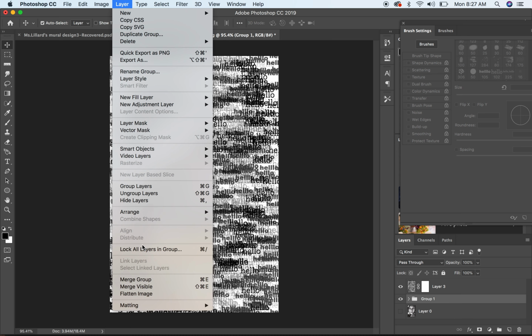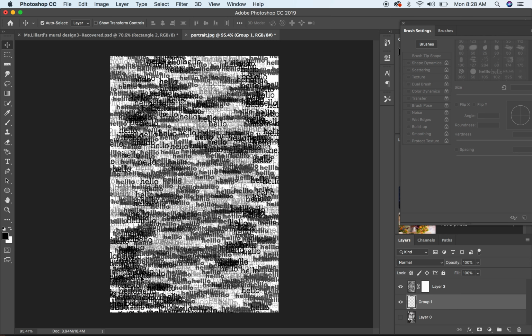Let's see. I want to combine, merge the group. Cool. So now it's in one layer, but for some reason I don't like that actually because I can't see anything. So let's undo that again.